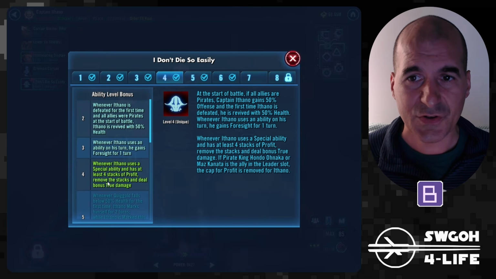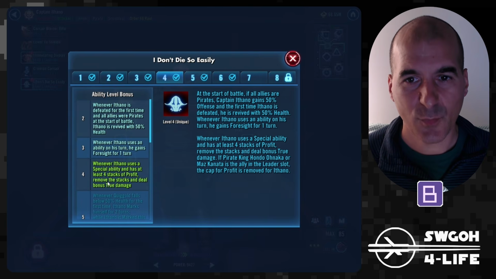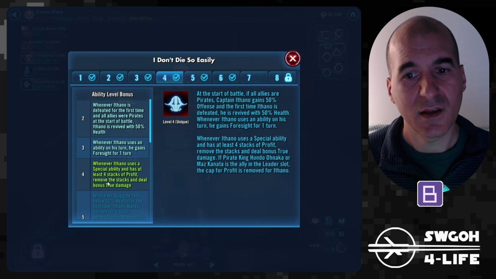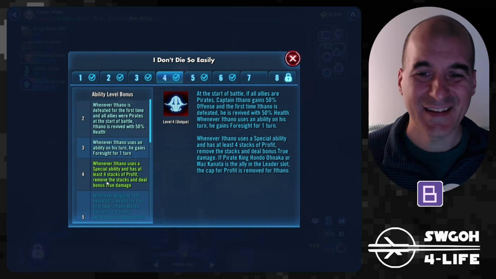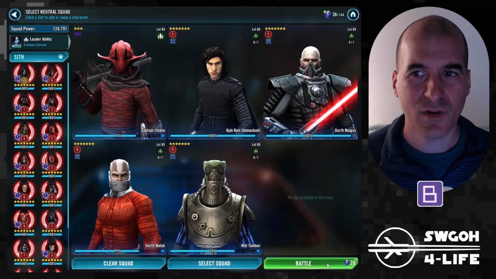Because with level 8 leadership, he'll be able to keep getting profit, but you only get maximum 5 stacks of profit. That's why you need level 4 on his unique, so then he can remove profit, and then he can again start gaining it. So these are the 2 key abilities for Ithano.